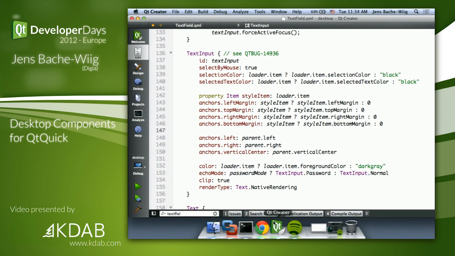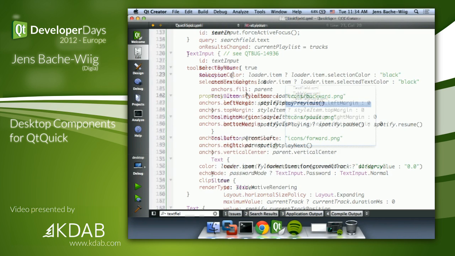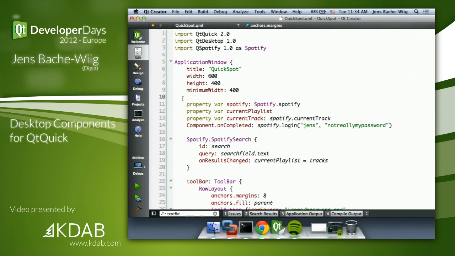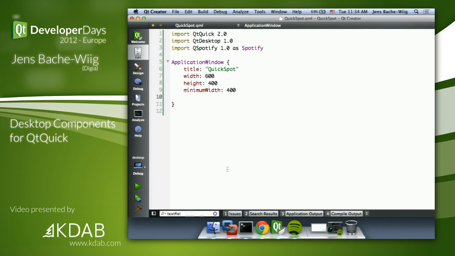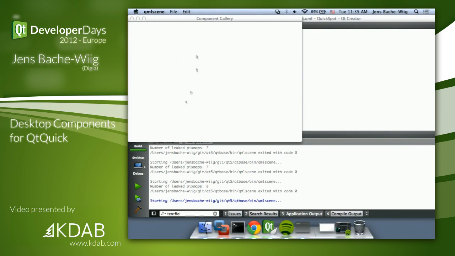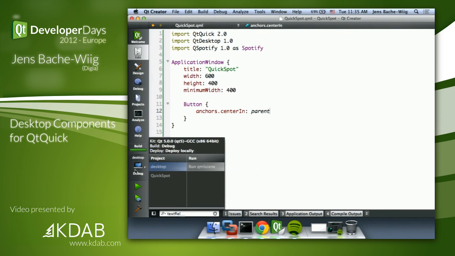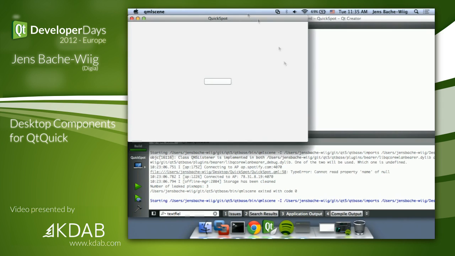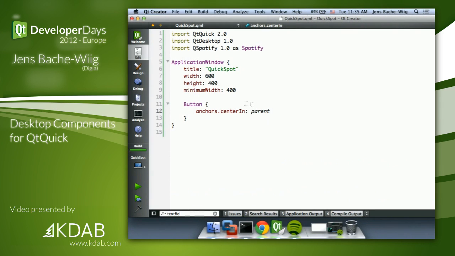Exactly. Let's see. Okay, I wanted to show another thing because I was starting to talk a little bit about styling. So I want to show how we can actually style things here. I just wrote most of the styling API over the weekend. The idea here is like anything you do, anchors center in parent. When you create a widget, and I need to change my project again, you get a native looking button by default.